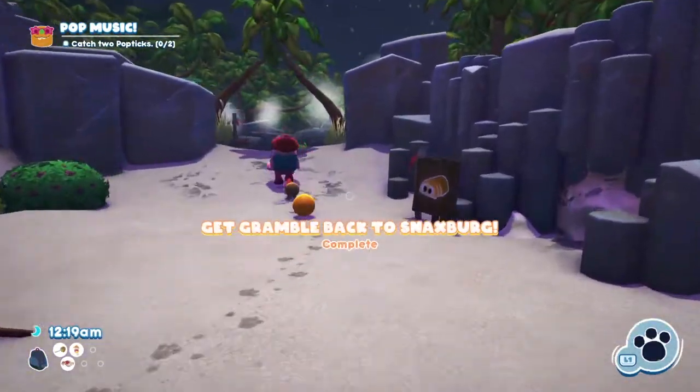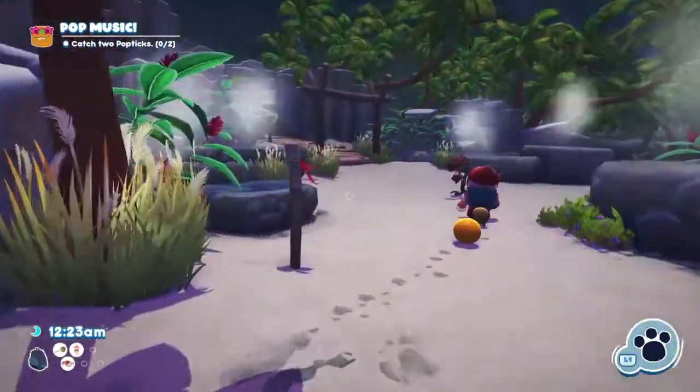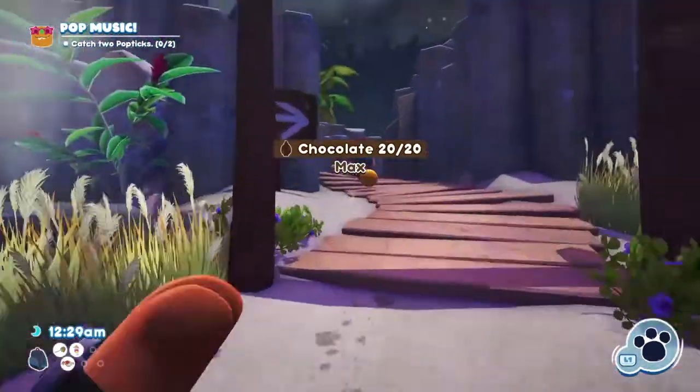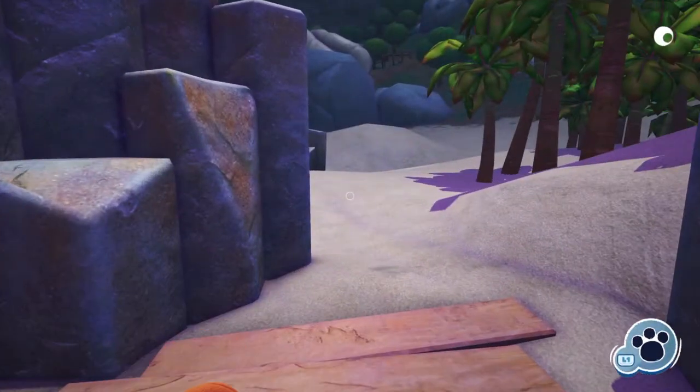Look at all of his bugs following him. We did it. We got Gramble back. I don't know if that's actually a win. I kind of agree with the other Wambus. He's kind of annoying. Let's go to Snaxburg, and let's see what else we can do. Because I don't think the desert section was open yet. But if it is, we can try to get the pop sticks. Just nuts.